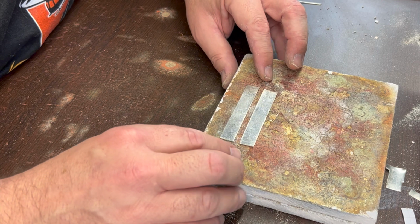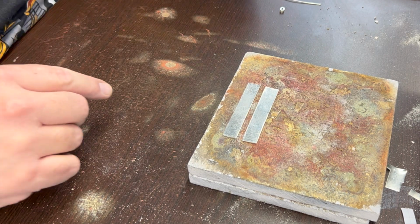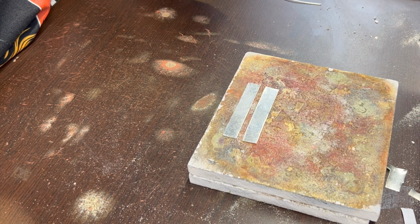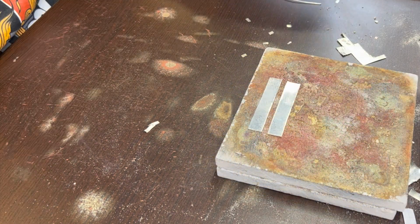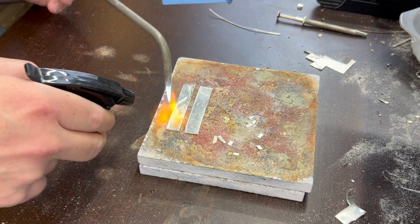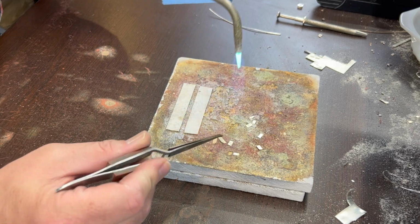You can see they're not exactly the same, and that's fine, because after I solder them together, I'll file them so they're exactly the same. And hopefully you won't be able to even tell that it was once two pieces, but I'm going to use gratuitous solder on this, so I'd rather have too much than some gap somewhere. If it oozes out the side, so much the better. I can file it off. That should probably be enough. One can hope. For something like this, you want to make sure it's nice and crusty and there's no spots where you didn't get any flux.